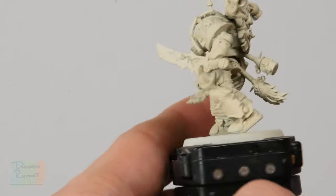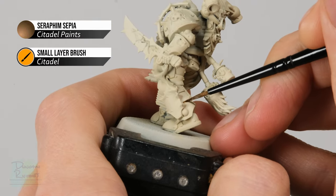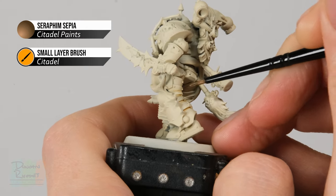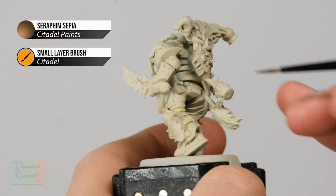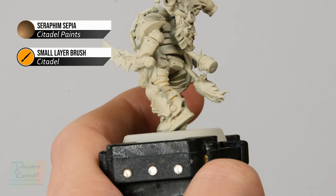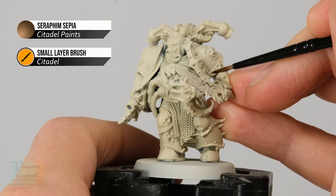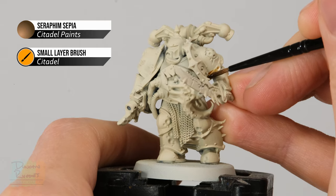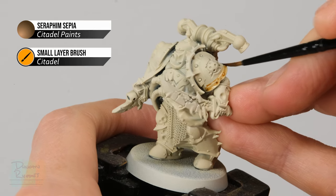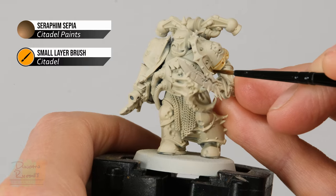With the Sepia wash, we're looking to paint it directly into the recesses of all the bone armour — the back of the legs is a great example for the Mark III Power Armour. Just paint it directly into corners to stain it yellow and give that shading. When encountering details that will be different colours, such as the trim on shoulder plates, rather than just doing a recessed shade, paint it entirely over those bits — it acts as a key marker showing how the miniature is developing. You don't have to do that if you don't want to, but it's really useful on the armour especially.